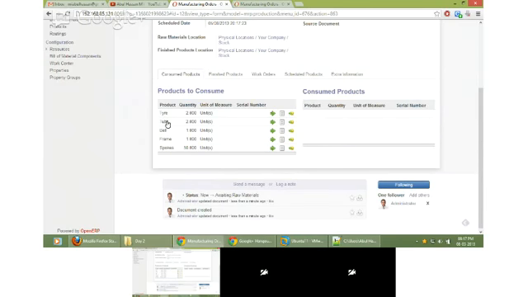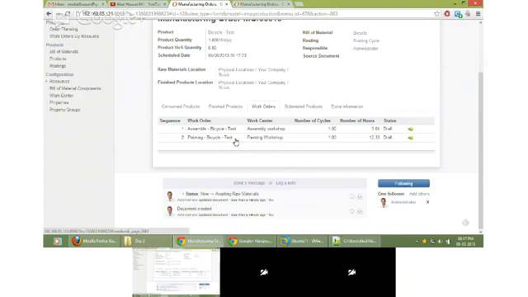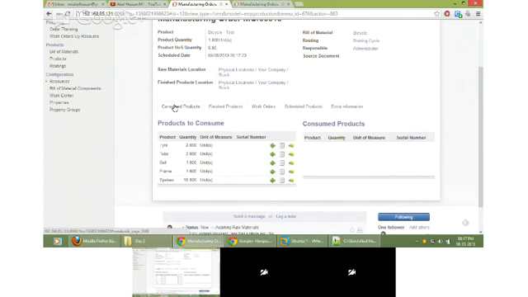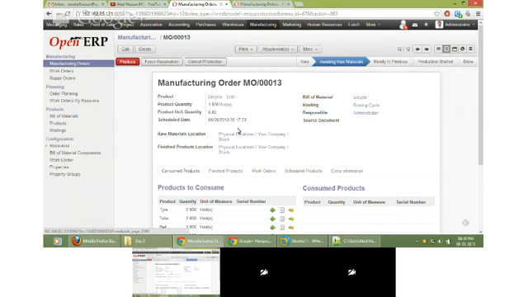Now it is showing all the products, and it does not show the wheel as a separate product, because it is multi-level. Since we have created a multi-level BOM, no separate manufacturing order is created for the wheel, because the components are included as part of the cycle itself.